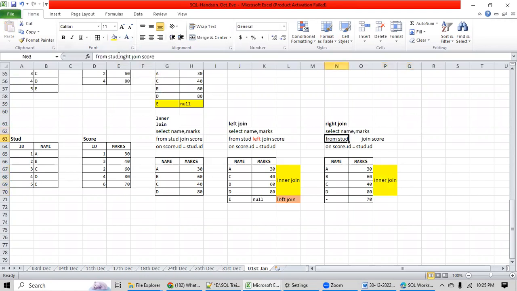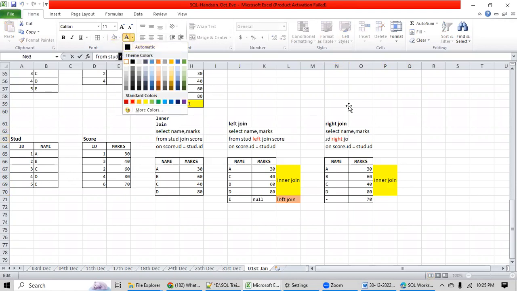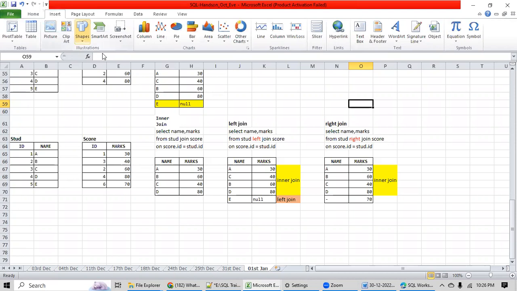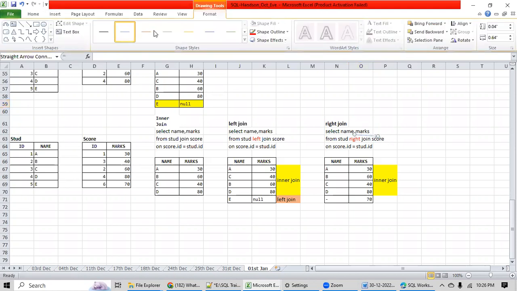It will check the right table. The engine will work on this right, and it will understand that it has to go towards the right direction of this bridge. So which table is towards the right direction of this bridge? The score table.